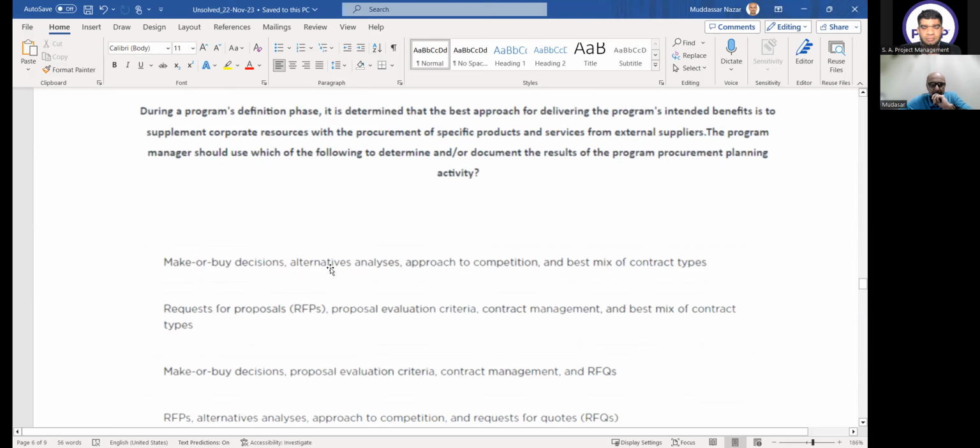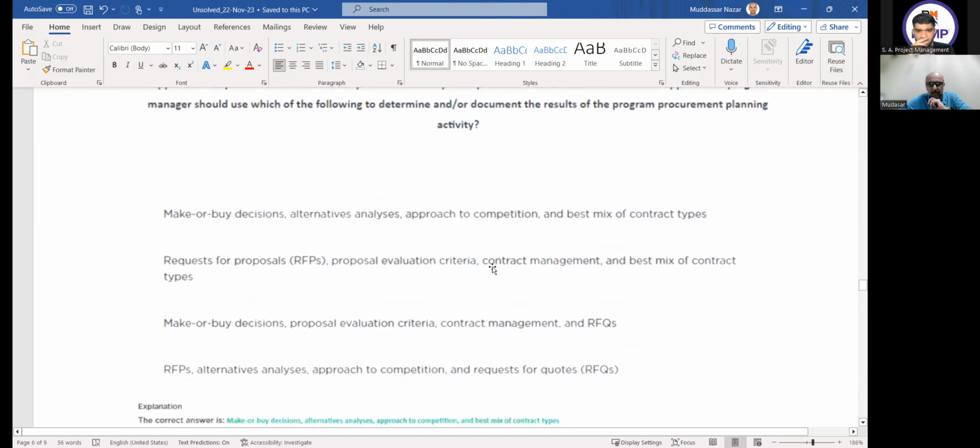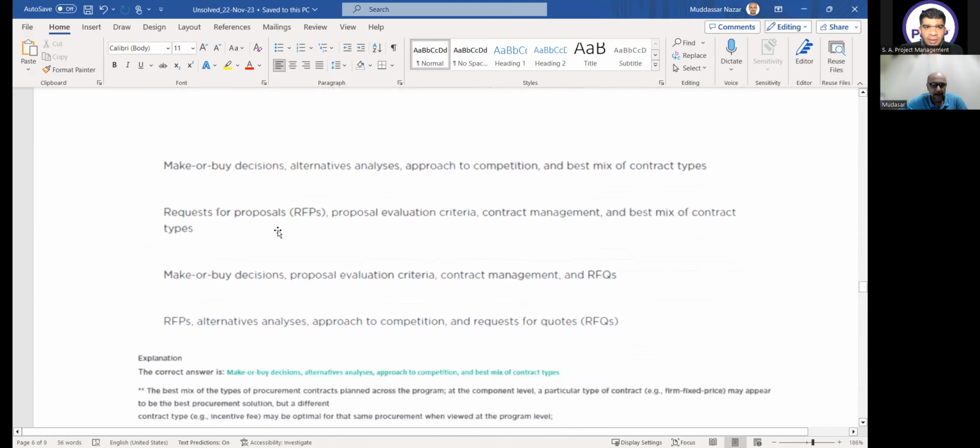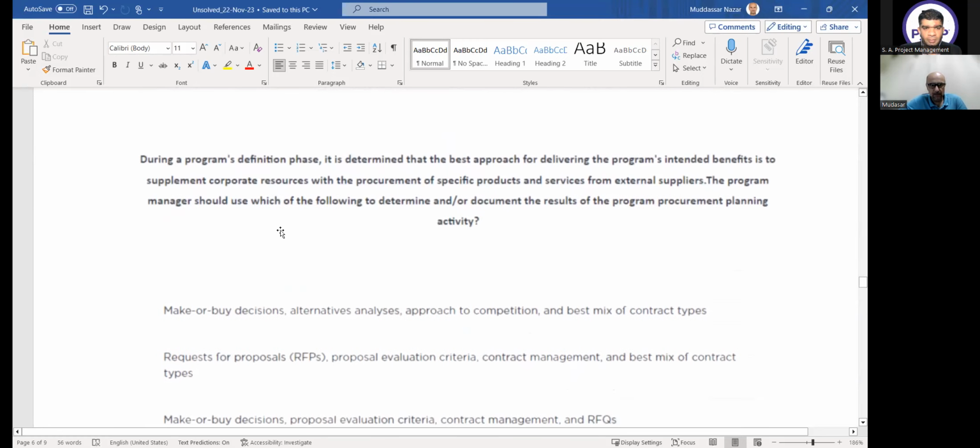Make or buy decisions, alternate analysis, approach to competition, and best mix of contract types; RFPs, proposal evaluation criteria, contract management; and RFQs, RFPs and alternate analysis, approach to competition, and request for quotes.